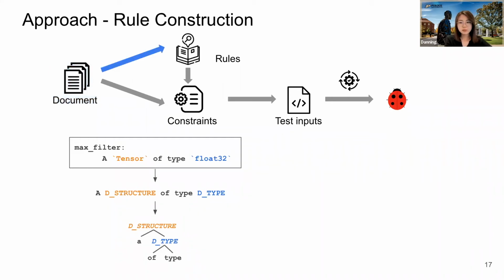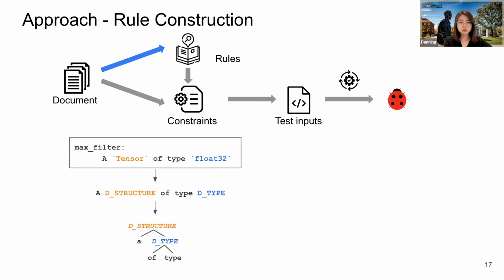The next step is rule construction. According to prior work and our study, we found that the simple graph-based or manually defined heuristics generally do not work well for this problem. Therefore, we designed a general approach to construct rules which could extract constraints automatically.